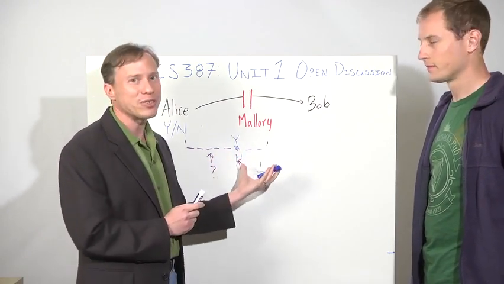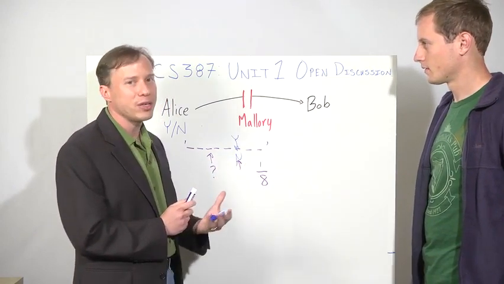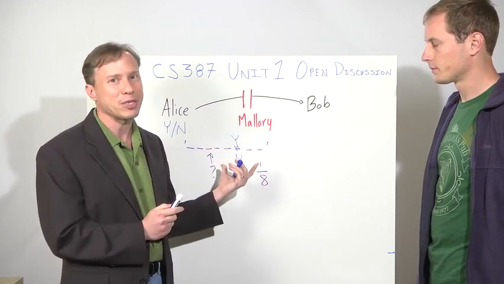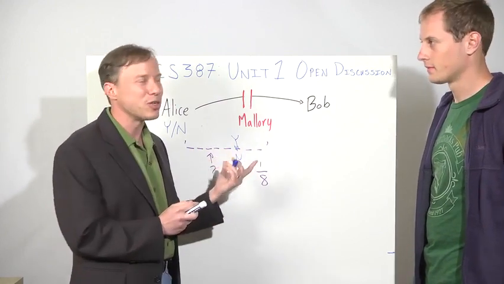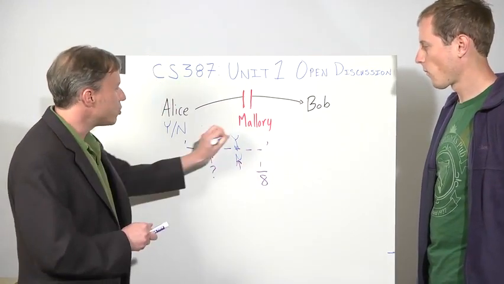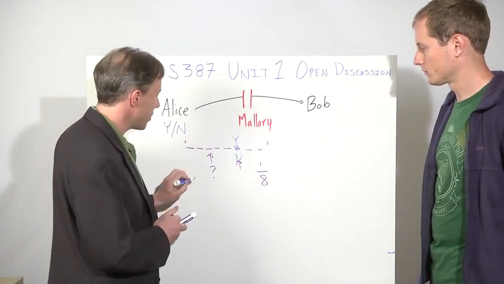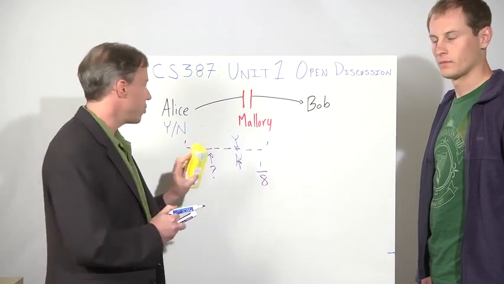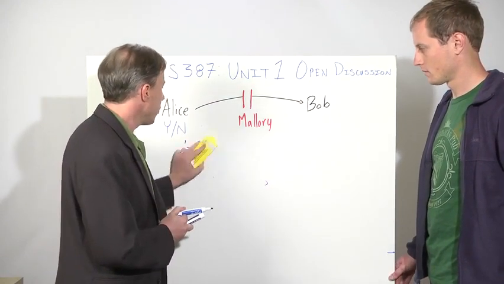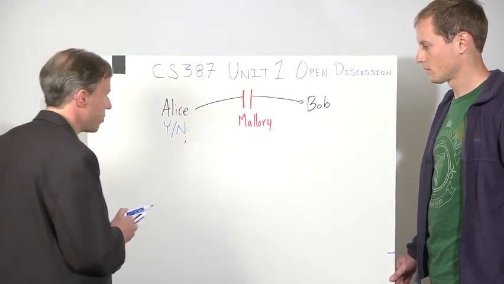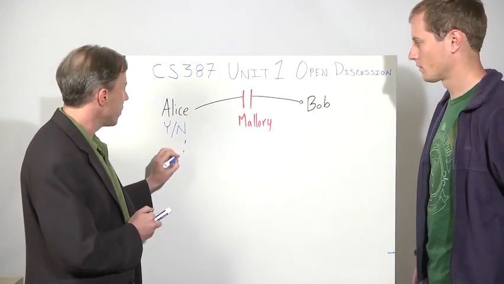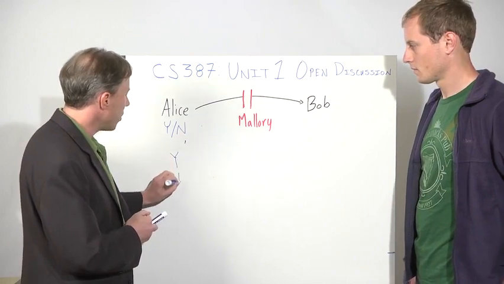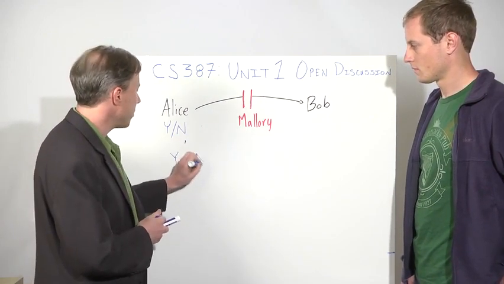But we need a really long message. If we want her success to be less than 1 in 256, we need a string that's 256 bytes long, which is not a big deal, but is less elegant. We could get a similar property with a shorter message if, instead of having only one of them depend on the choice, we make a short message where each of the characters depends on the yes or no value. Alice randomly picks either to send a Y or a 1 if the answer is yes, or to send an N or a 0.